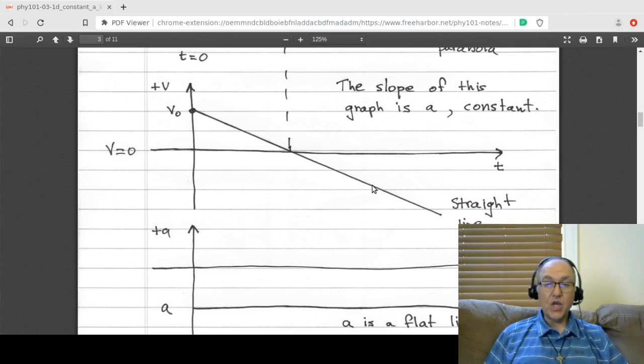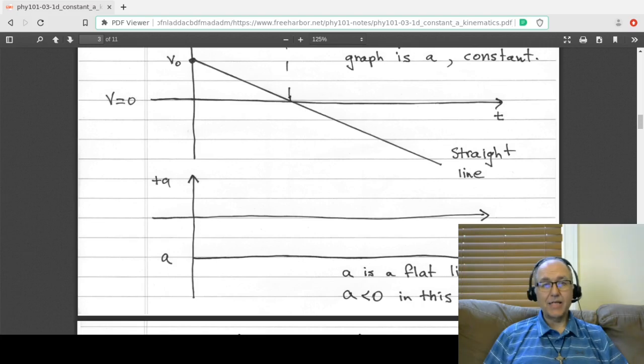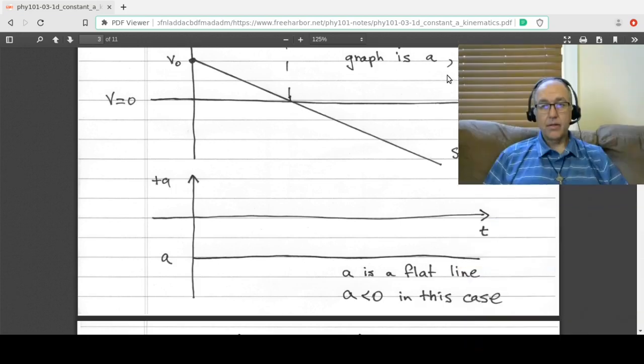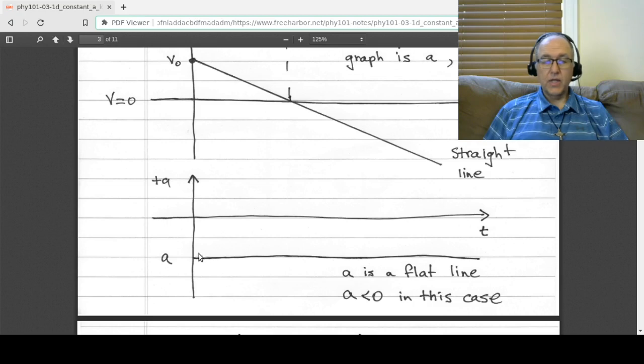And then finally, how do you get the acceleration out of the velocity? The acceleration is the slope of a velocity graph. Well, that's really trivial in this case, because why? Well, because the slope of the velocity graph is constant negative. Like the slope is the same everywhere along here. So it's constant and it's negative. So guess what? Of course, you're going to get just a constant negative number here like that.